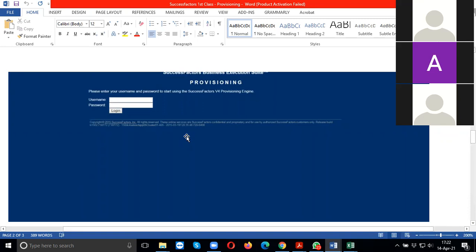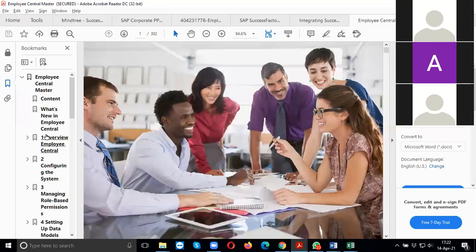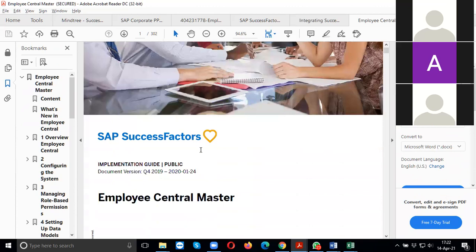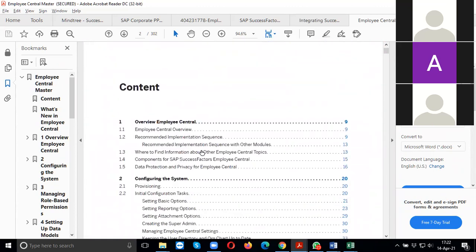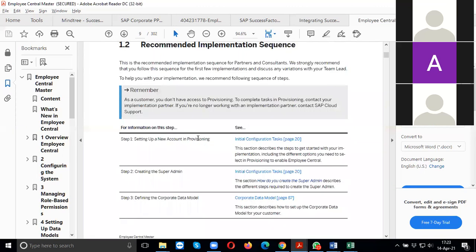Because in this implementation guide, when I was going through the implementation steps, they wrote that you have to talk with the customer and send an official document saying that your user will be used as the super admin in provisioning, and only once the customer approves of this letter, then you create your user in provisioning? Is this the normal process, or is this just the theory of what SAP has written over here?